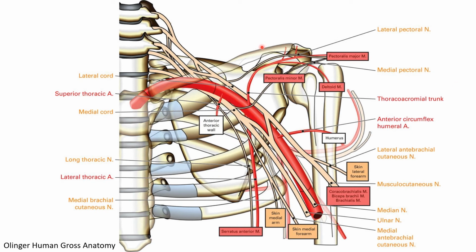And this is an image from Olinger, and I just wanted to go ahead and include this. We're going to cover brachial plexus tomorrow, but this is where the brachial plexus is going to be all around this artery. So again, that's why I was saying finding this main artery here, the axillary artery, and then looking for the branches coming off of it. Okay, and then that's how you can distinguish whether it's an artery or a nerve that you're looking at. Okay, because we'll be identifying all of these structures and all of these nerves in here as well.